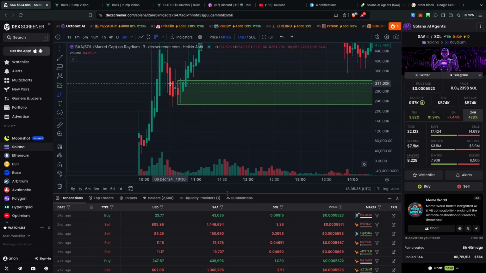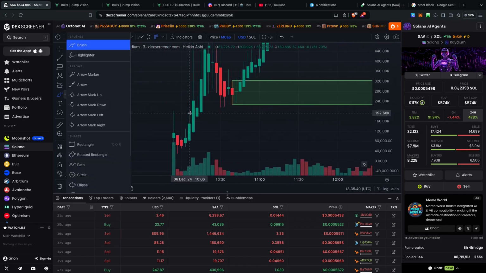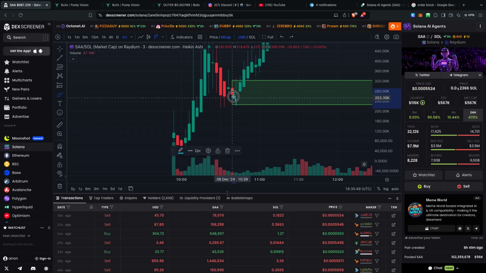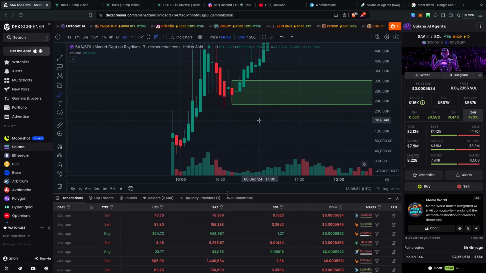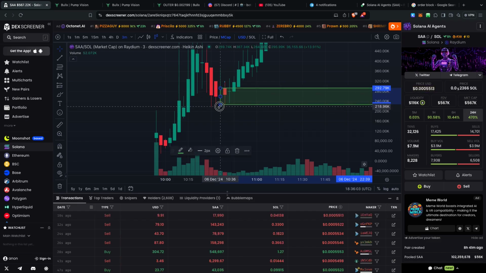And if we had to go by the body, let me also zoom in. Remember, we're looking at the last red candle in terms of the bullish order block. This one right over here. I'm sure you guys can see it. Yeah, that's the one that I'm talking about. So we're going to look at the body, only the body. But if you want to be a little bit conservative, you can also look at the wicks.